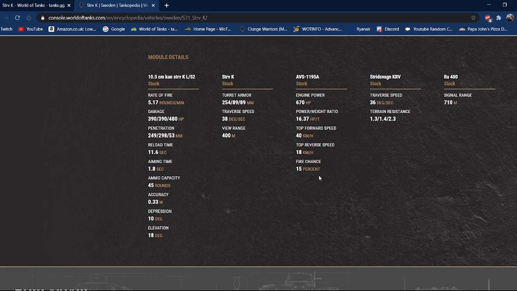I think there might be something to do with the terrain resistances being poor as well, and the other statistics that you don't see, where turning the tank and turning the turret and stuff like that really affects the bloom of the gun. But yeah, it really does feel worse than 1.8 seconds.